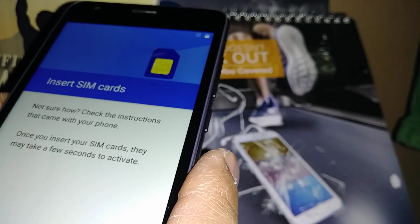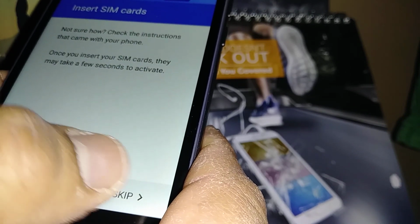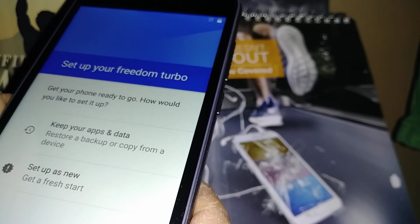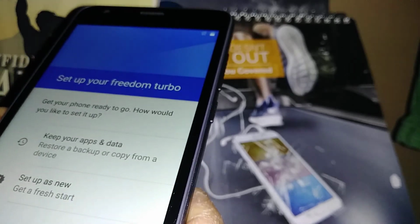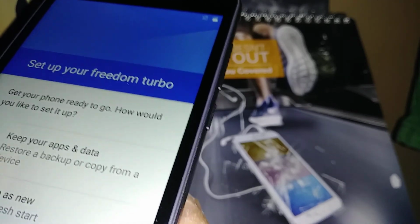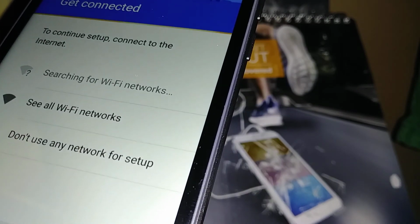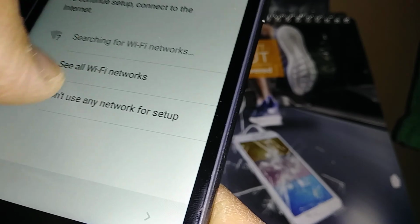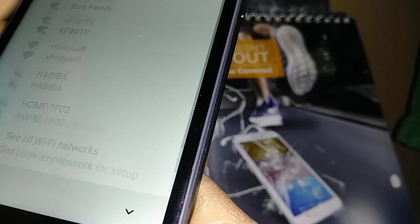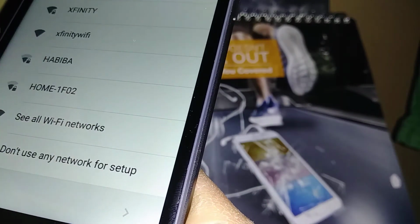If you have an active SIM card from your carrier, go ahead and insert it so you can have data on the phone, or just skip this step. Second step, the first option is to confirm or register Google. The first one is if you already have an existing account, this is where you want to register your Google account so you can download everything else, or set up as a new phone. You can set up a new Google account, and for that you need internet, so just register any Wi-Fi so you can continue with the registration. For now we're not going to use any network on this phone.